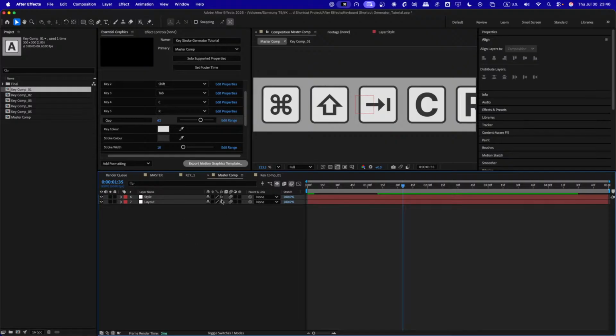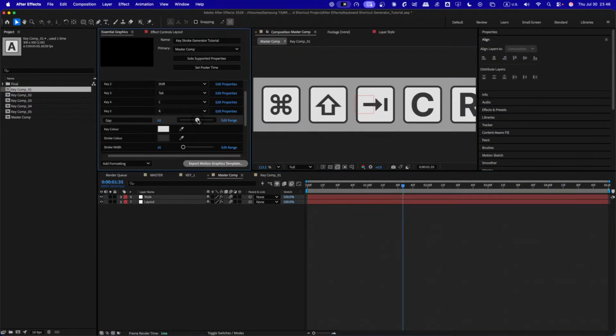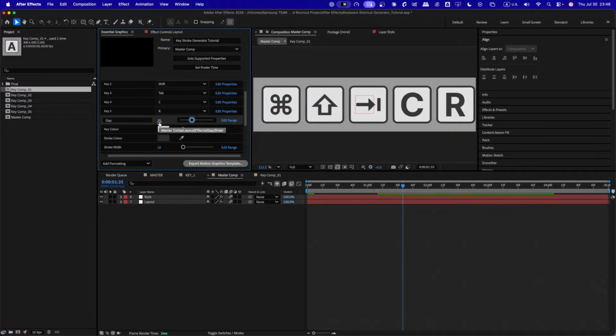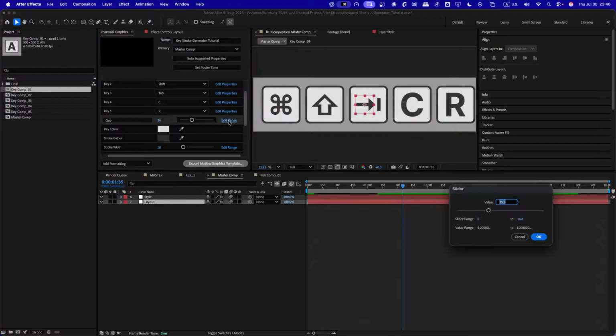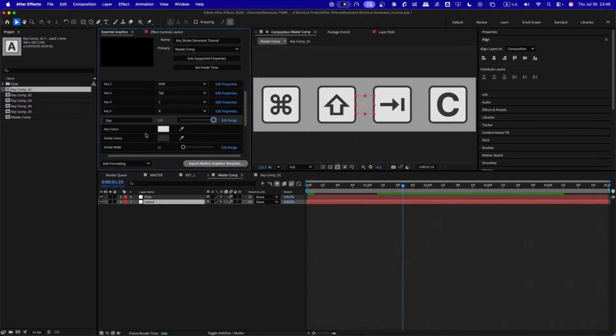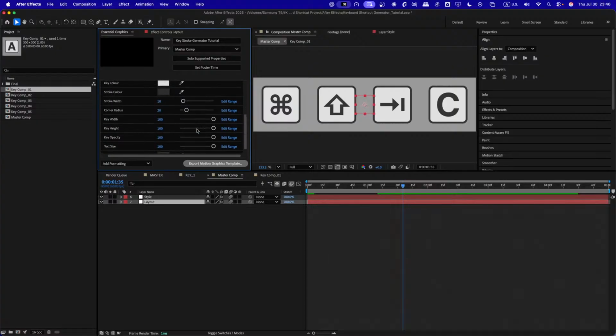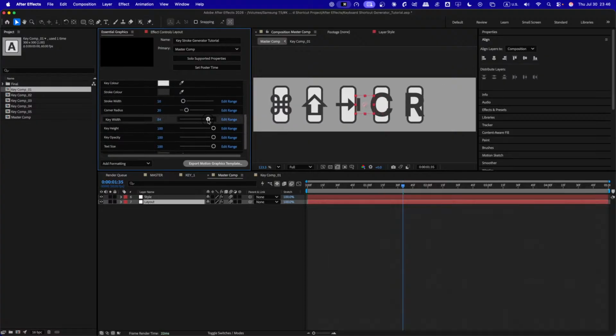To fix that, I'll go to edit range. Instead of 100, I'll just check how much gap might work here. So the gap is working at around 35 pixels, so I'll just add it as 35. Or, one great thing I thought of, I'll just leave it as 100. It doesn't matter, because if you want the gap to be 100, you can always resize the width of the key.